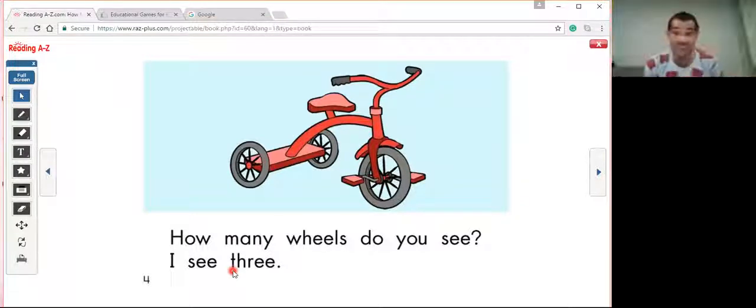So this bicycle doesn't have two wheels. It has three. My bicycle is two. Yeah, mine too. So your bicycle has two wheels. This bicycle might be a special bicycle and it's got three wheels. For babies? Yeah, I think so. This is a baby bicycle. But now, Kelly, you are a big girl, so you only have two wheels, yeah? Shall we see what's on the next page?